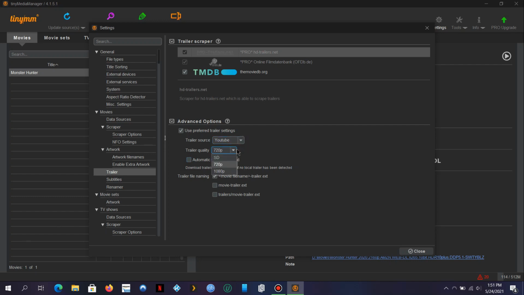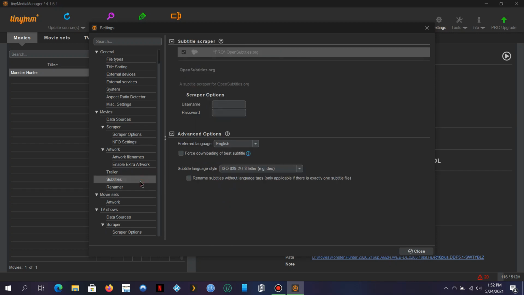The quality, remember, higher quality, more memory it's going to eat up eventually. I don't download the trailers just because I have a huge library and I don't like to have the extra space being used. And this is where you have the trailer file naming section.